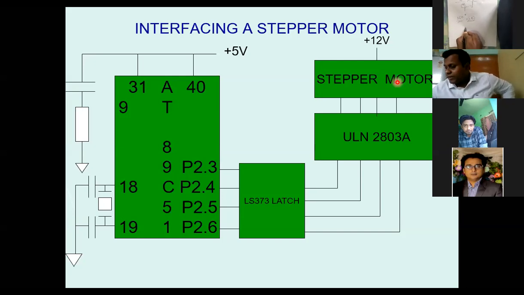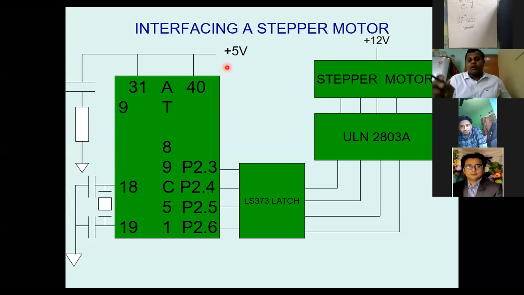So if this is a stator also like that, there will be a north pole, south pole, north pole, south pole, north pole, south pole, north pole, south pole, and north pole. And the rotor will be different, it will be south pole, north pole, south pole, north pole, and so on. So if I change the poles of the stator, then it will rotate. One tooth is nothing but 1.8 degrees.